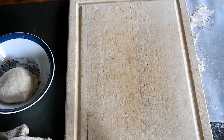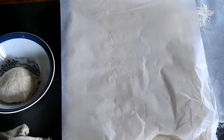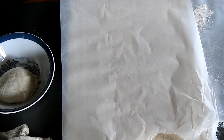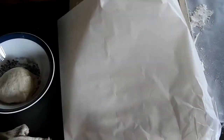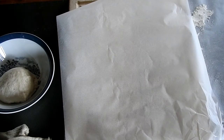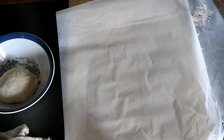Hey, what's going on? Just thought I'd show you how I am putting my pizzas on the pizza stone now without a peel and without it sticking or anything. And what you do is you put this baking paper, I think in the US you call it parchment paper, on your breadboard, and then put your pizza on.